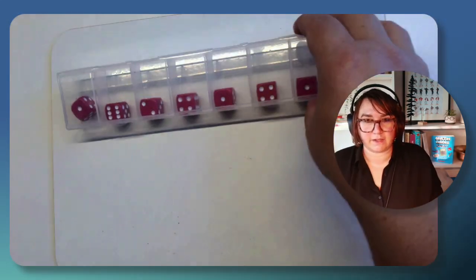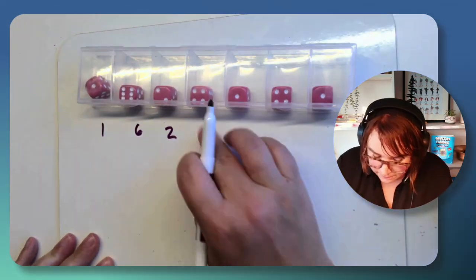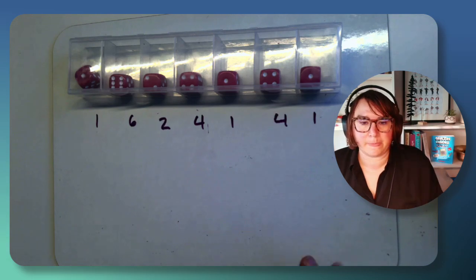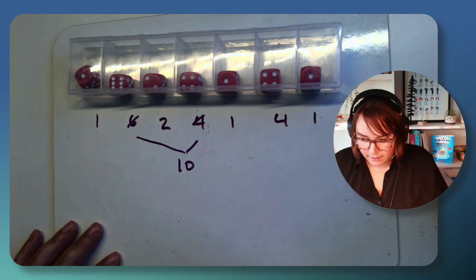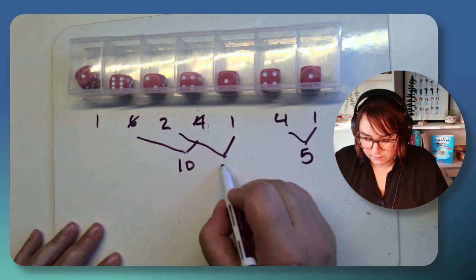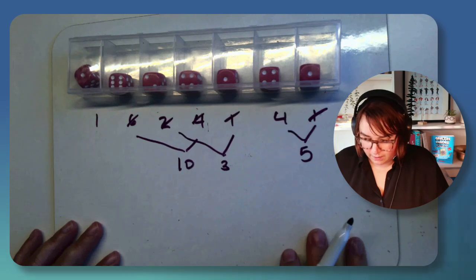I'm going to show you one more example here of some different thinking, see what kids know, and see what addition strategies maybe they can show and explain. Okay, let's look at this one. So I have a 1, 6, 2, oh, that's a 4. A 1, a 4, a 1. Okay, I think I'm going to use a 10 strategy here. I have a 6 and a 4, and I know that makes 10. I have some plus 1s. I might just add these on right now. So 4 plus 1 is 5, and then 2 plus 1 is 3. So those are all gone now. So a 1, a 10, a 3, and a 5.